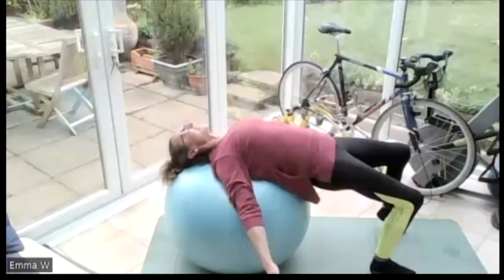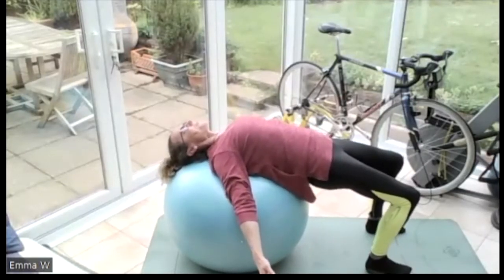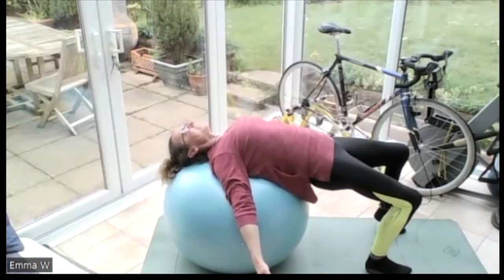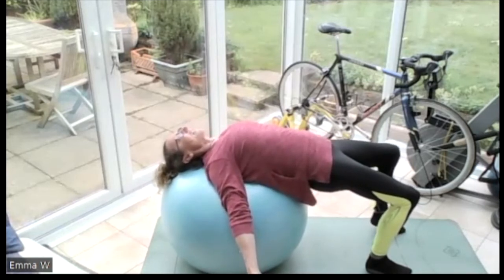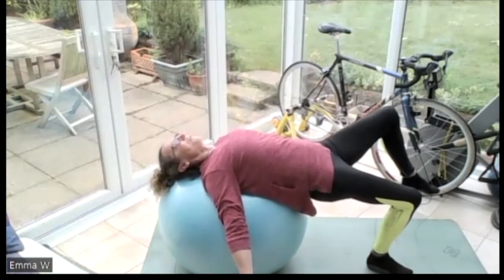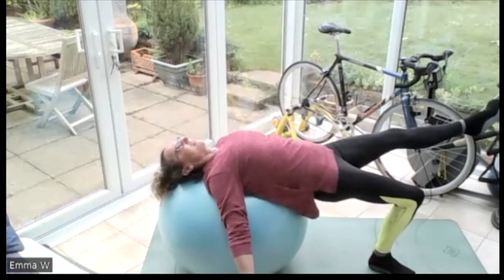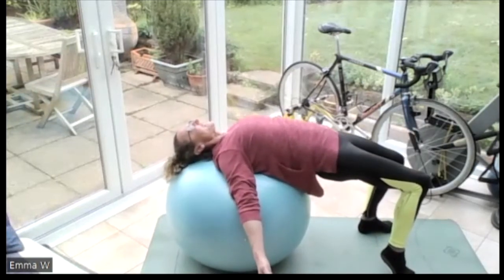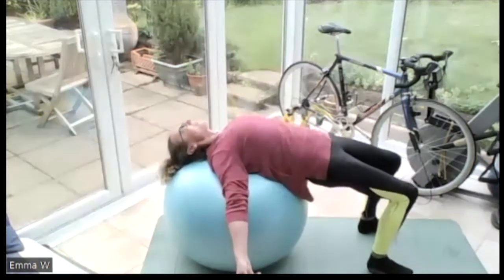Lift that left leg, left heel up and lower. Push through that right heel. Clench and lift the right hips up. Lift that left heel up and lower. Lift that left heel up. Lift that left leg up off the floor. Straighten that left leg, bend and lower.